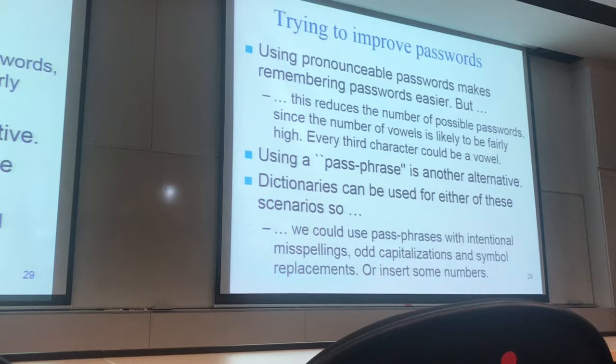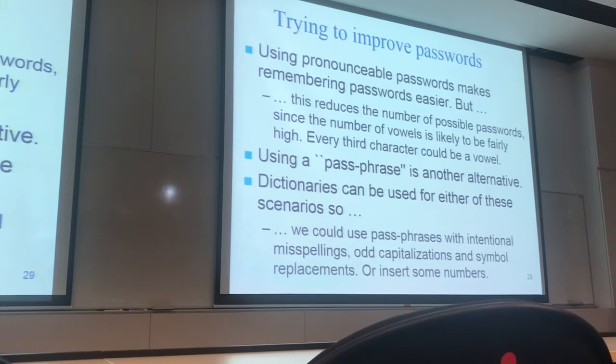We cannot control the attacker's testing speed, because it's controlled by the attacker. If the attacker is rich, he could buy a lot of GPUs and have very fast processing time. So we could not control the testing time of the attacker, but we can improve the quality. That means we enlarge the number of possible passwords, we increase the entropy.